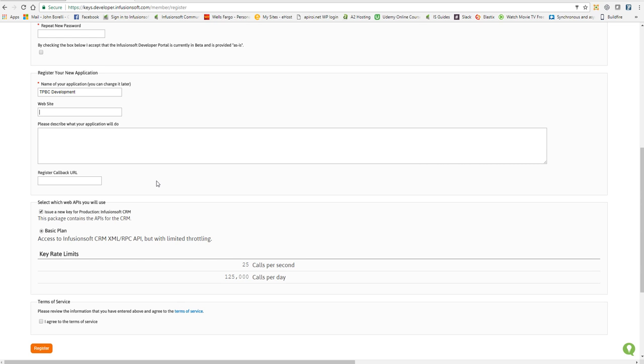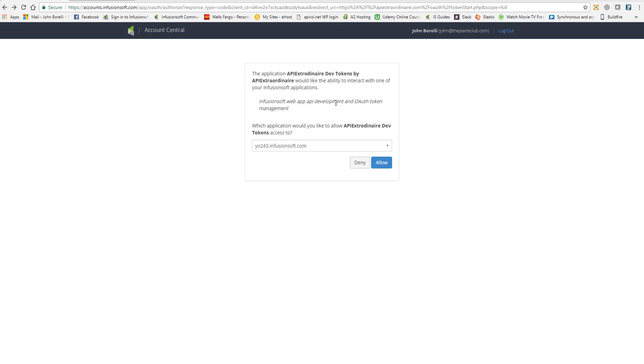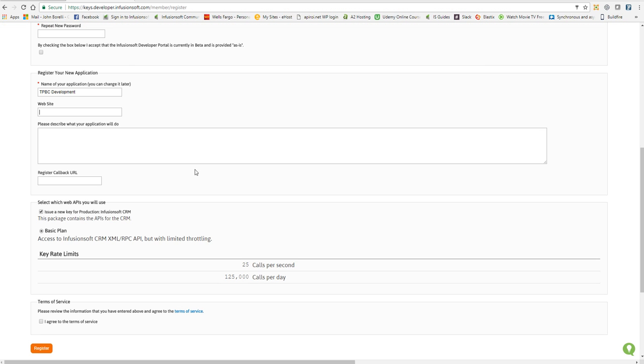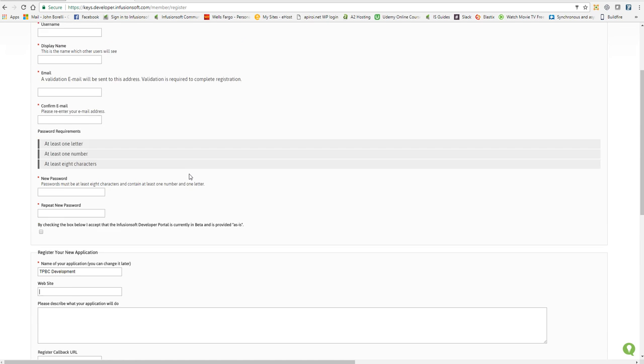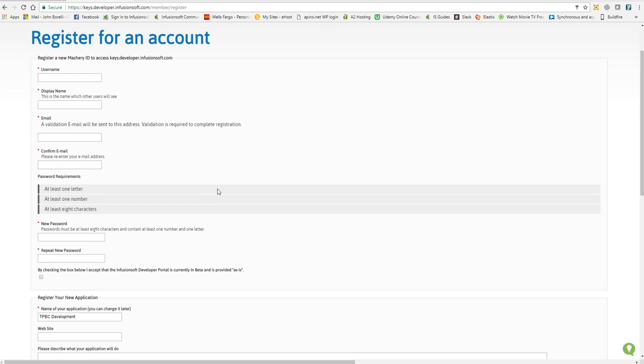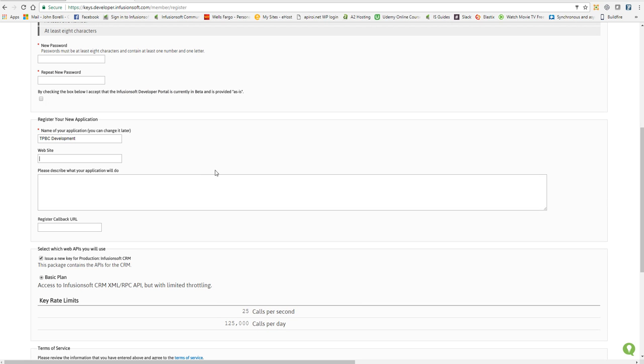That is what you will need in order to give somebody the chance to get to this screen right here. Your client ID and client secret will be required in order to be able to even be authorized to submit a request to this form on your customer's behalf. So that being said, go ahead and fill out, and if you haven't already, create a developer account and set up your first Mastery account with your client ID and secret, and that will give you what you need to get started.